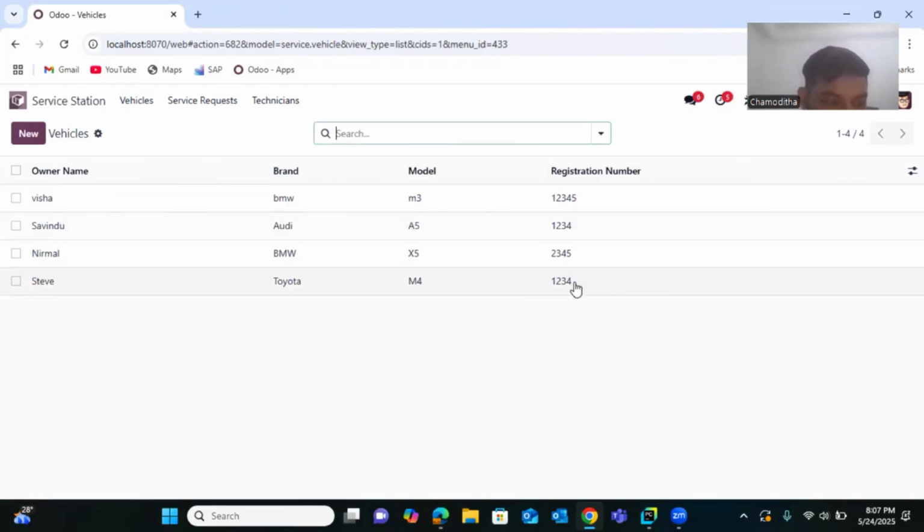Then it shows that we added the service vehicle. So those are the main functions of the service vehicle submodule.